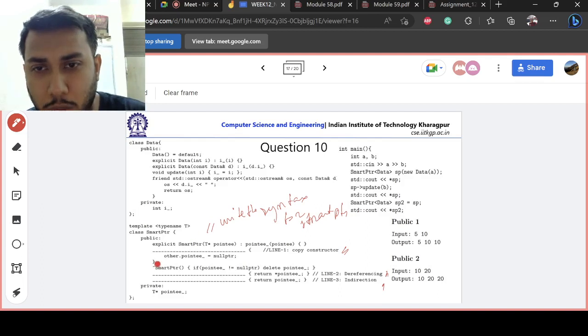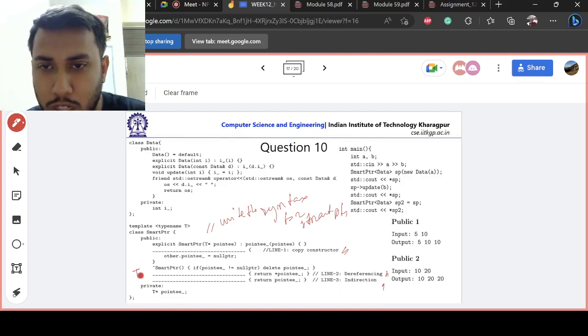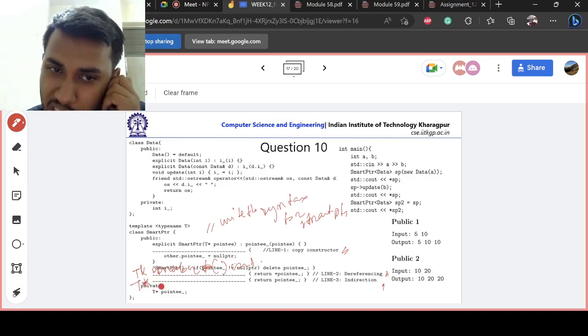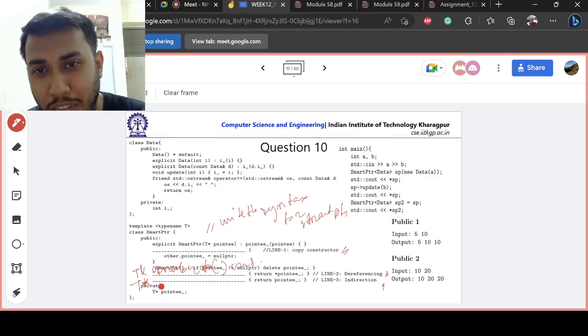Dereferencing we already saw how we do it. It is T& operator* const, and similarly your indirection part will also be this. In that case you return the address, so it will be operator-> const.